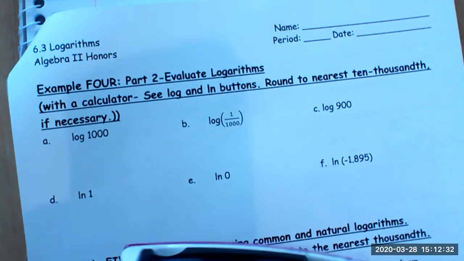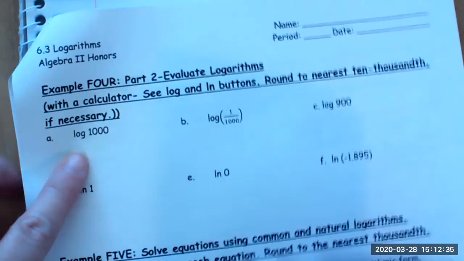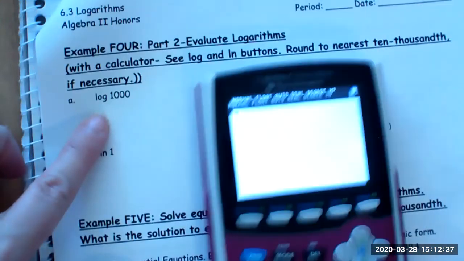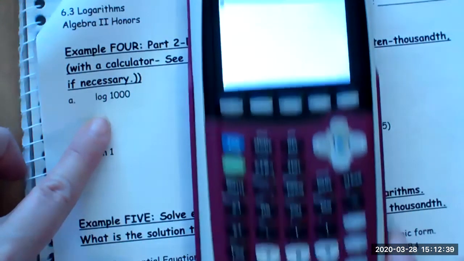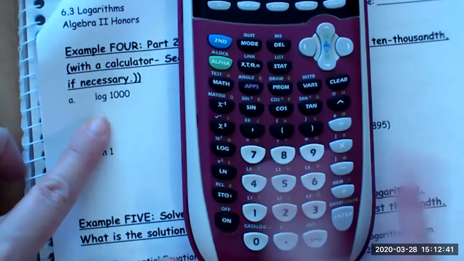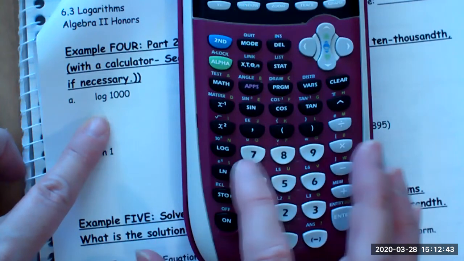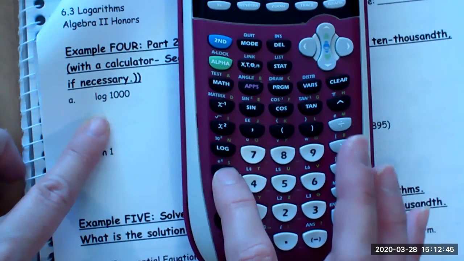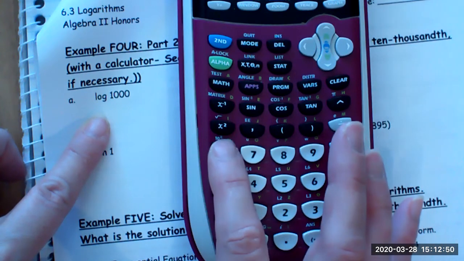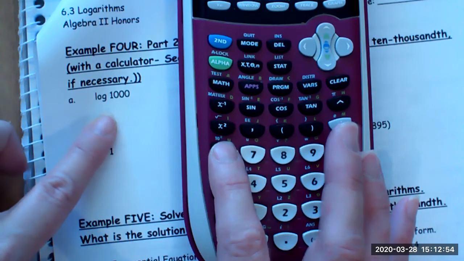All right, so let's look at how we would just calculate log of 1,000. Using the graphing calculator that you're familiar with, on the left side you can see log and LN, and if you're using this type of calculator, of course, you're going to type log first and then put the number that you're taking the log of.